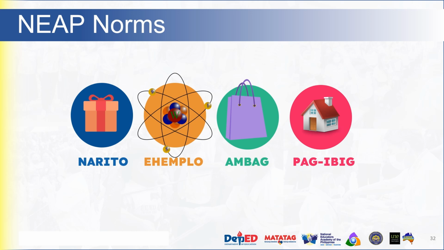Pag-ibig. The house icon is there to remind you of your Pag-IBIG housing loan balance. Just kidding. But seriously, it represents our families, the teachers, school leaders in those school buildings. We do what we do for our love for those who are inside those structures. But that Pag-IBIG housing loan icon is also a reminder that we owe it to ourselves to give ourselves the love that we selflessly give to others, because one can't pour from an empty cup.